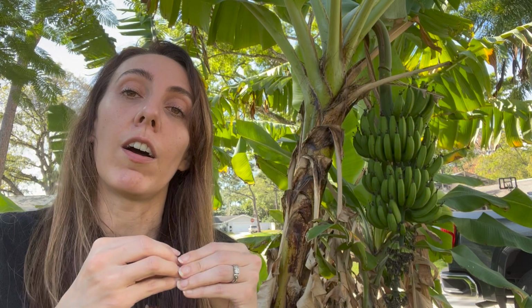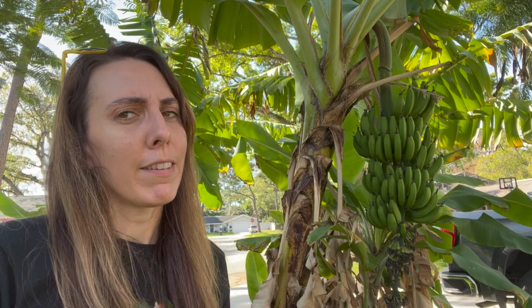Now let's talk a little bit about how you increase your yields even more. A lot of focus is often put on Victory Gardens, on vegetable gardening, but remember, it's all about getting the most amount of food out. And perennial plants actually can give you much more yield in the long run. They may not get you food as fast, like in 30, 60, 90 days, but within 6 to 9 months, plants like bananas, papayas, sweet potatoes can give you a lot of food and will be helpful for you year after year after year.